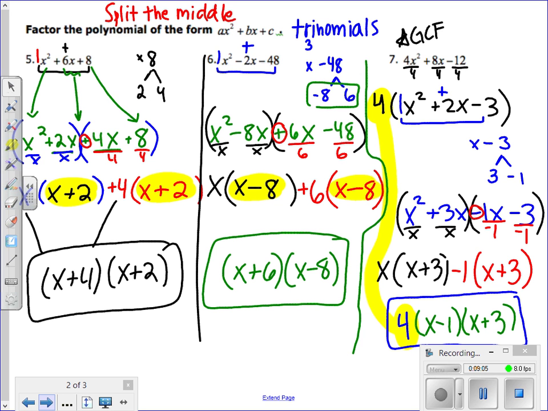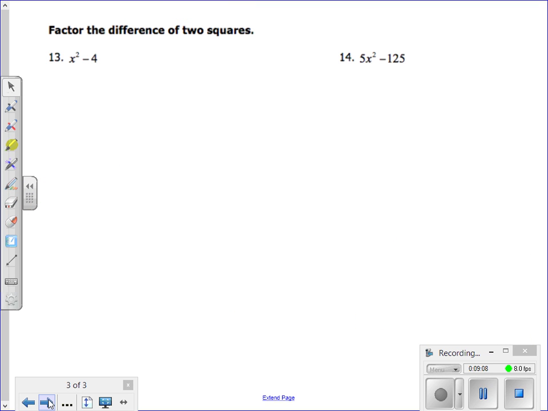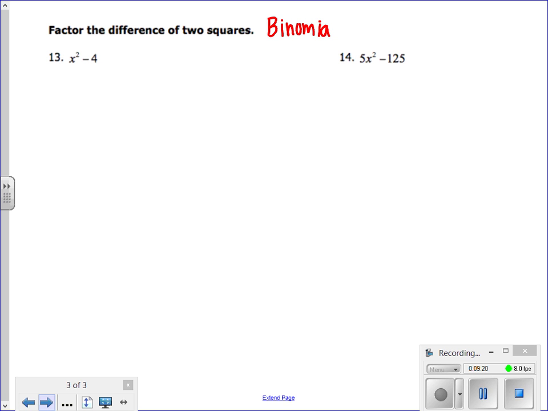All right, lastly on this practice, I'm going to look at number 13 and 14, the factoring for the difference of two squares. Difference of two squares, we have to notice a couple things going on in these problems. First, you have to have a binomial. A binomial has two terms. There has to be a minus sign. Okay? So when I look at these problems, there's two minus signs. That's where the difference of squares comes from. And then thirdly, I have to be able to take the square root of each term.